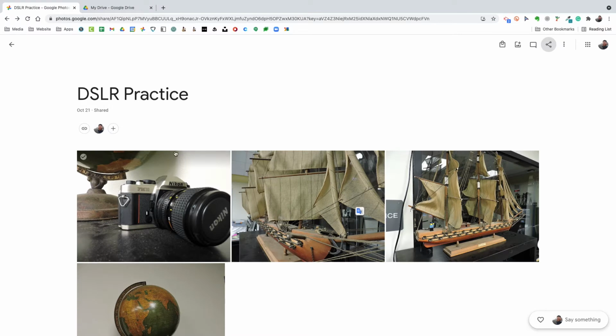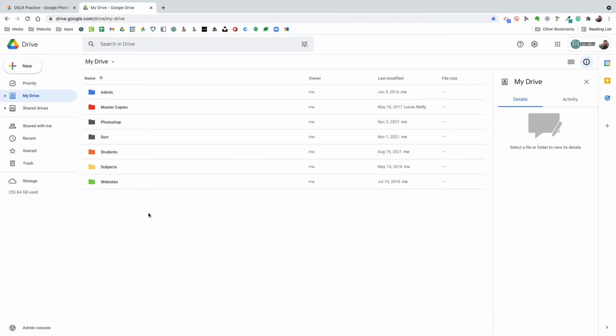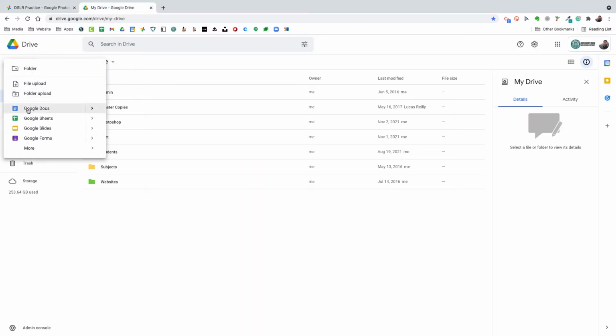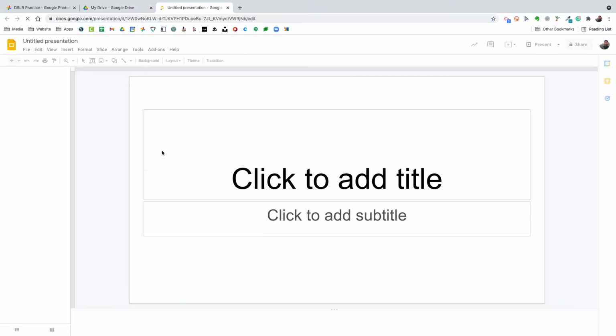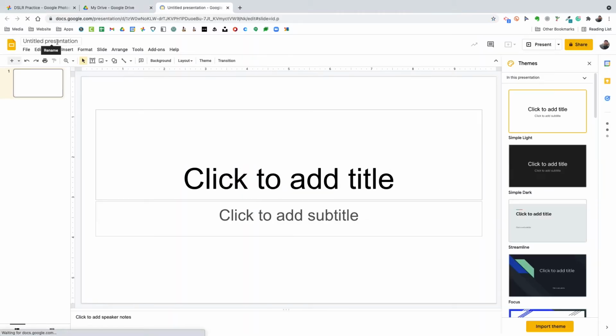Okay, so I'm now in Google Drive. Let me hop over to Google Drive. I'm going to select new, and I'm going to select Google Slides. Let's name this the same as our challenge and photo album. So for me, this would be DSLR practice.